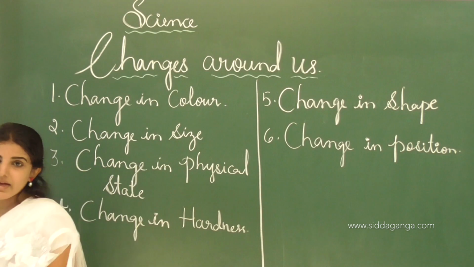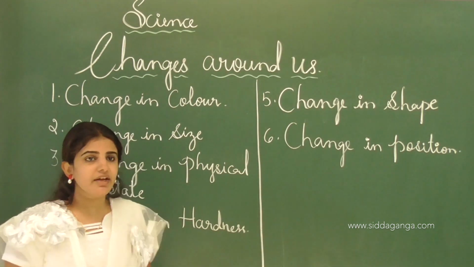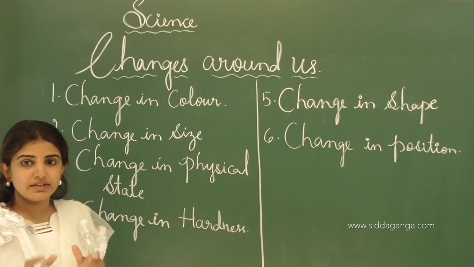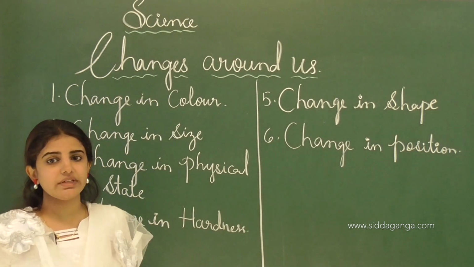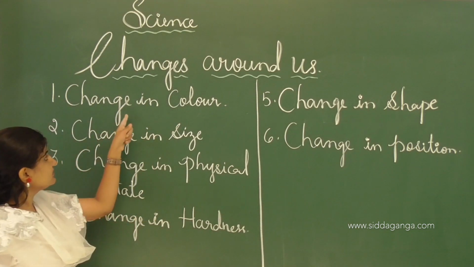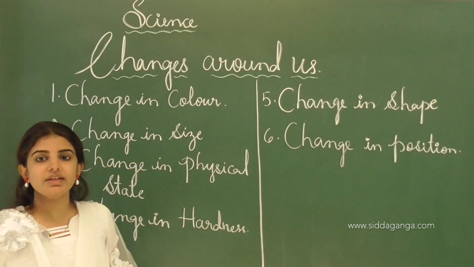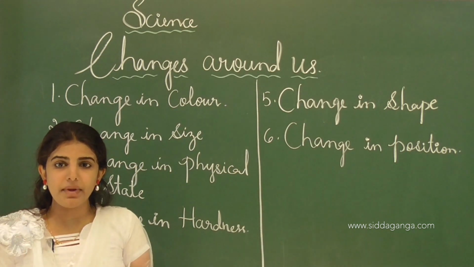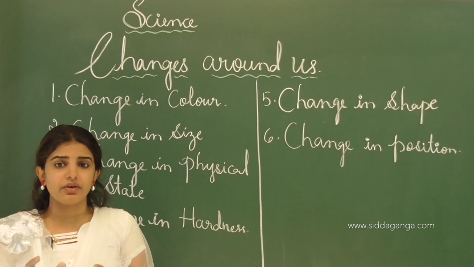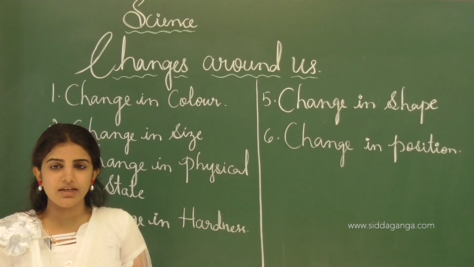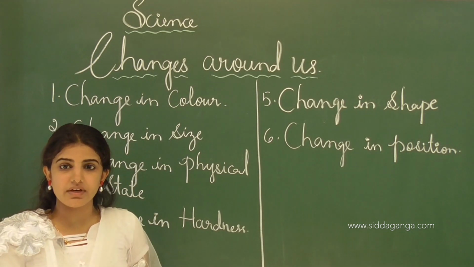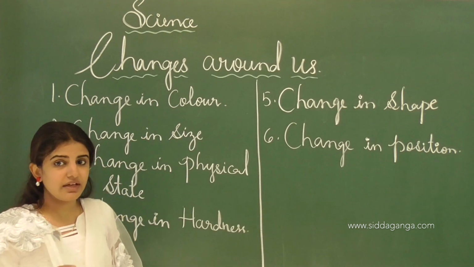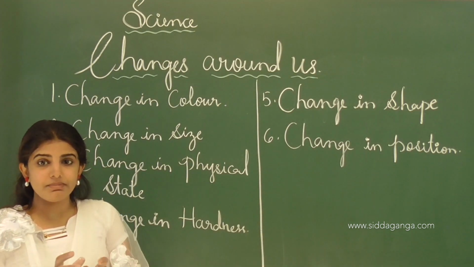See, a change has taken place if any of the following effects are seen, and then we can say that the particular substance or thing has changed. For example, change in the color. Change in the color is nothing but the color being changed. For example, raw mango and ripened mango. Raw mango is usually green in color. After some time it turns into the ripened mango, which is yellow in color. See, we can say that a particular thing has changed.